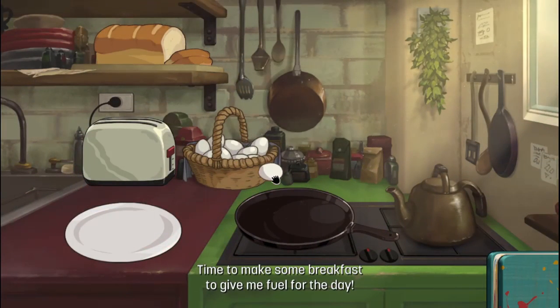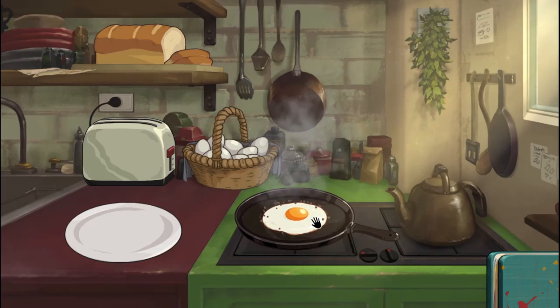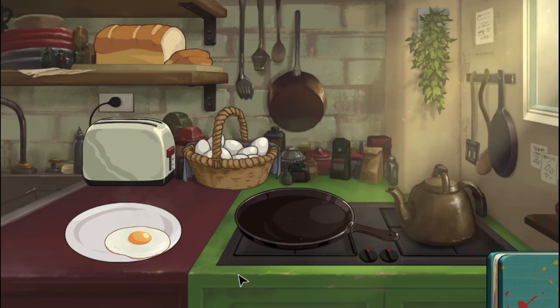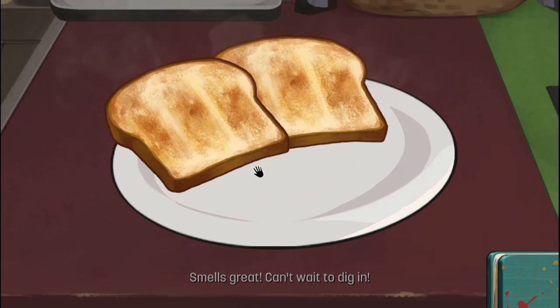Time to make some breakfast. Okay, do I gotta crack this, or just... Oh, okay. Can this burn? Maybe not. Over hard only. I don't know what that means. Should I make another one? Or should I toast some bread. Oh my gosh, that's satisfying.